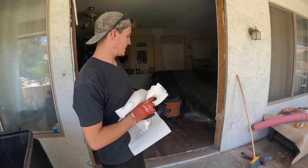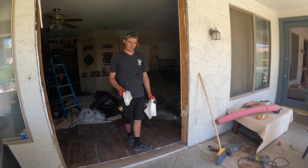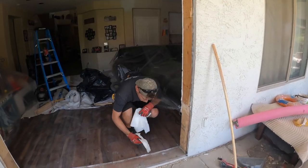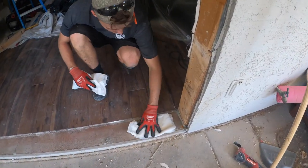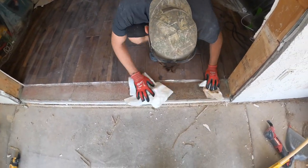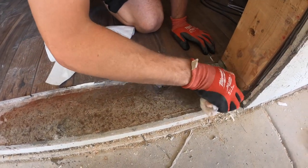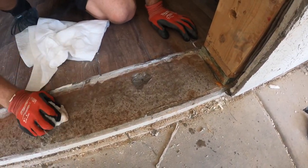Okay, can't emphasize this enough. You got a rough opening, ready to go for the door. But just vacuuming the sill is not good enough. You gotta get it wet, okay? And you gotta actually get water on it. And then get all the dirt off of it. That way you're gonna have to get this more wet.